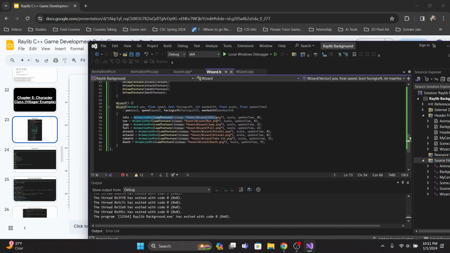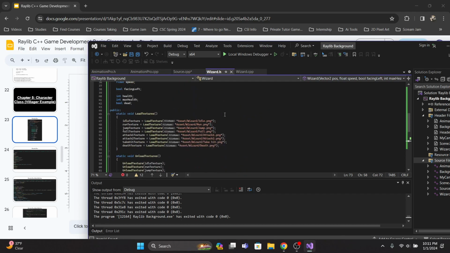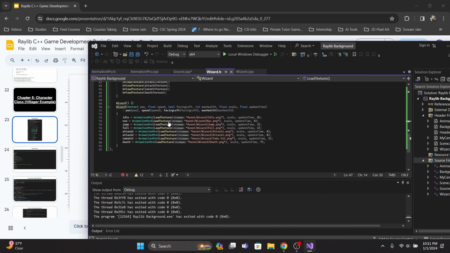And then we can change this up for the static texture.